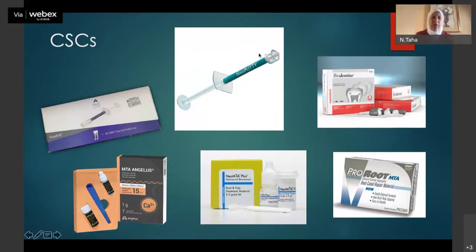Currently, we are doing our research using this new putty. It has a beautiful consistency. This was beautiful, but this is becoming really nicer to use, and you don't need to mix in both forms. You just dispense it from this syringe, roll it to 2 to 3 millimeters, and place it. All these 1, 2, 3, 4 are non-staining materials. MTA Angelus and ProRoot MTA, because of the radiopacifier included, do cause staining of teeth, but they are still biologically beautiful materials.